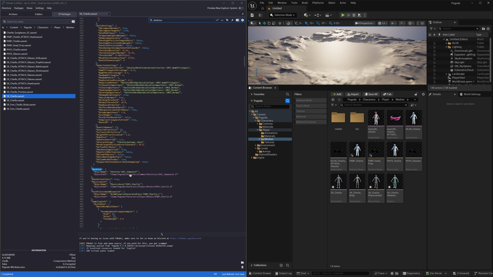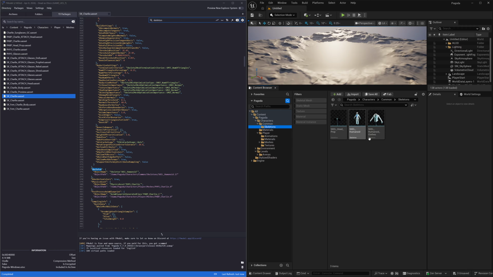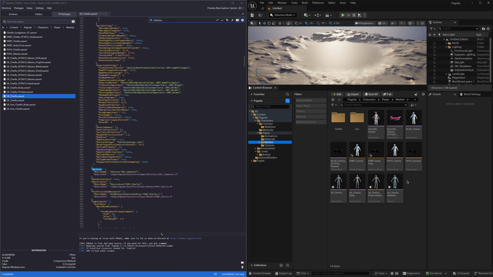then you would create the same folder hierarchy here, which I already have created, which is going to be under characters, common, skeletons. Alright, because I already have this here, I'm not going to rename it and move it over, or else I would have a duplicate, and that would basically mess up all the other meshes that I already have imported in here.